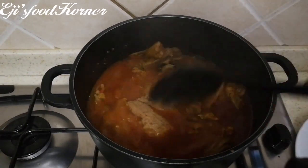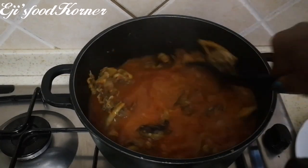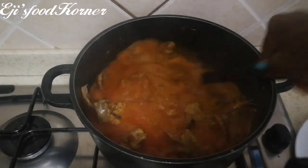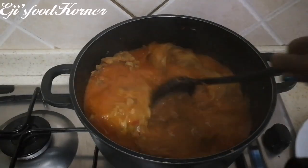So guys, you have to stir it really well so that there's no lumps. You need to stir it very well. We don't want lumps. Just like so.